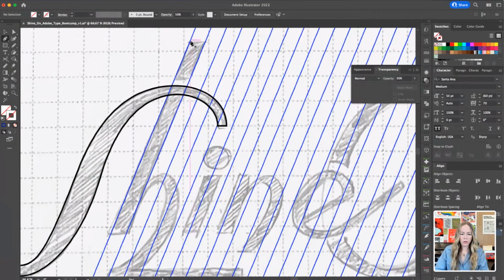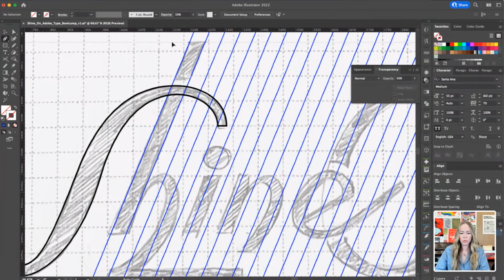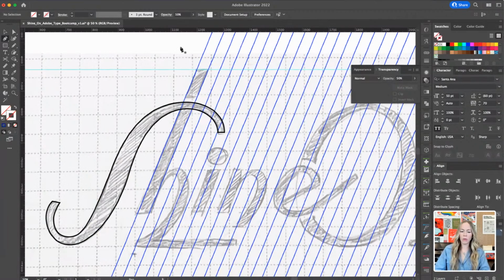Now if I hit Command R, I'll get my rulers, and I can pull down some rulers for my ascenders where I want that to go. Your ascender is the part of the lowercase letter that extends up above the x-height. And I'll get my baseline. That's where all of your letters meet at the bottom. I'll also do some descender guides, and that's where it descends below the baseline. I have a hard time remembering all of these terms. I always call them the wrong thing. If you also have that trouble, there are tons of really quick guides on the internet that you can just drag off and save.